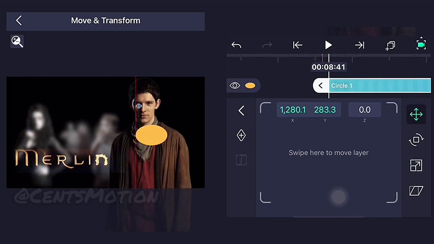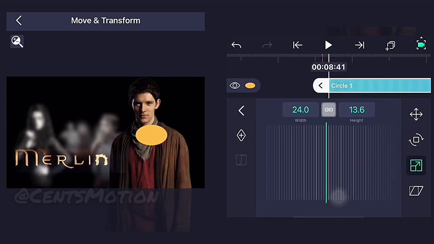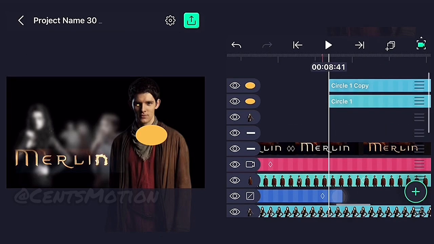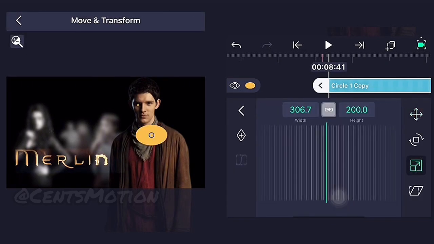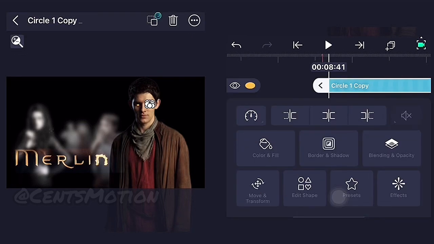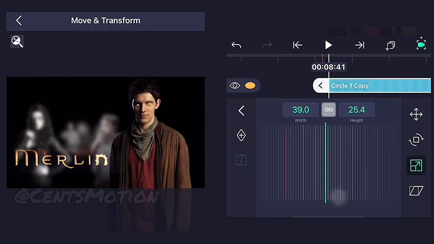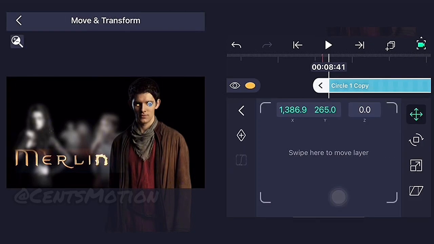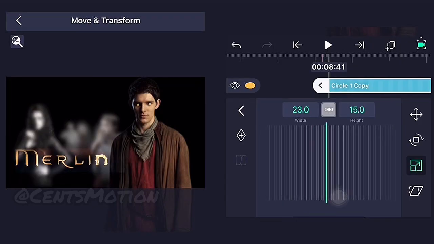Alright, so I'm just going to be working on the eyes. You can see these are the steps I use for the eyes. I use 2 big circles and blended this and just paste it in the eye over there. And then I'm going to be using my glow in, glow out to give this magic effect. There's no way it's going to look like a circle once I'm done. Till you can see the final results. This is what it looked like. It's already looking like the real life Merlin, right?